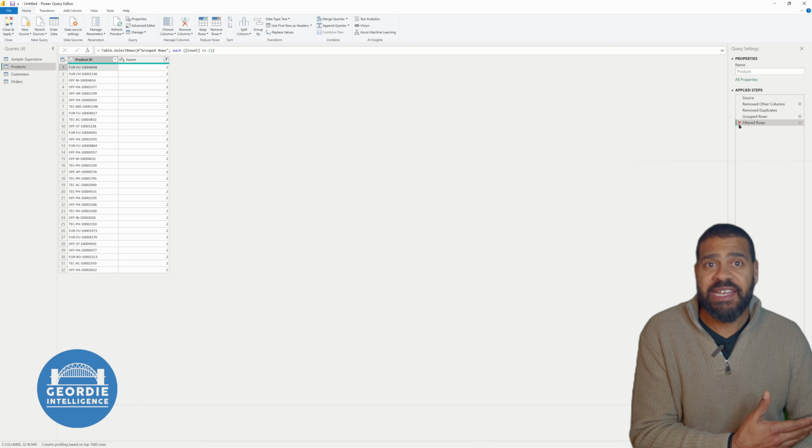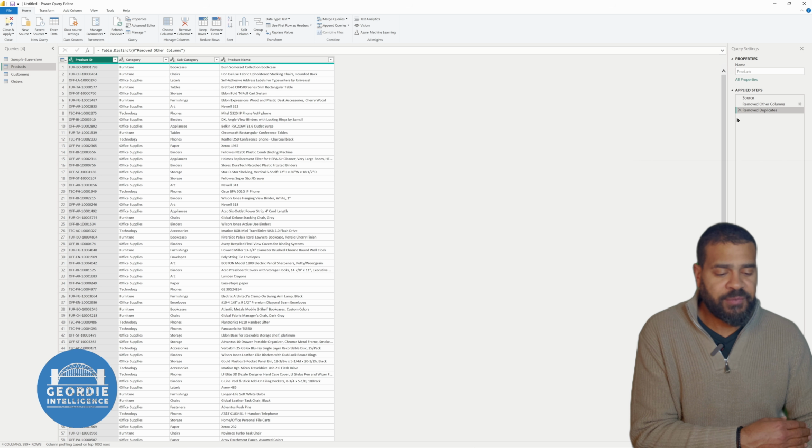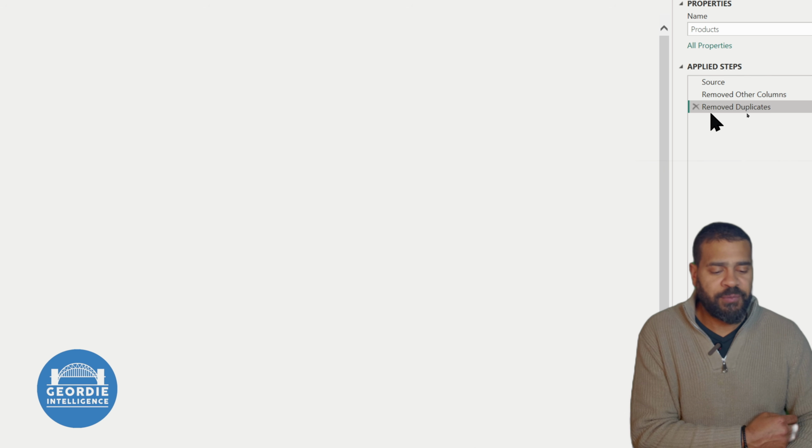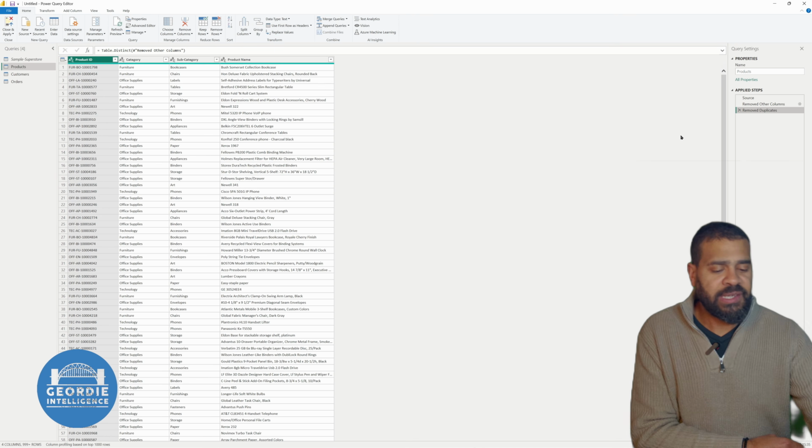They've ended up being duplicated. Okay, so I'm going to click on the cross here, and that's one of the things you can do. And we'll do the same with this remove duplicates. But first off, let's just check and see what's happening with that.